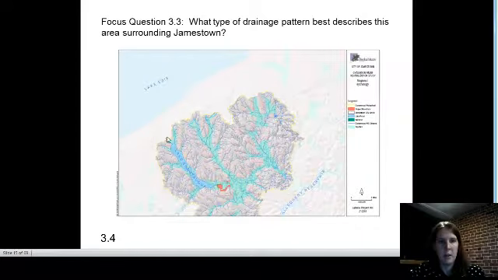And this is a better image of Lake Chautauqua, and then some of the drainage patterns in these other regions with all the streams coming in. So what kind of drainage pattern would best fit the Jamestown area? Okay, so if we look closely at these, the best example is probably not Lake Chautauqua. It's probably over here towards the east a bit. We've got a lot of channels coming in at different angles contributing, so we're probably looking at a dendritic. The Chautauqua area is a lot of glacial deposits that are fairly uniform.